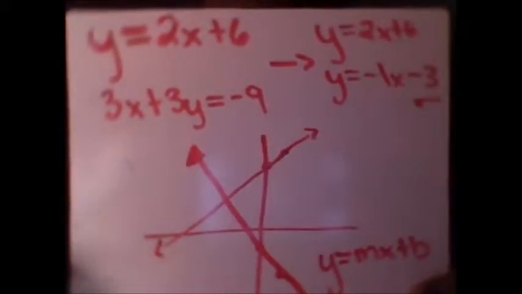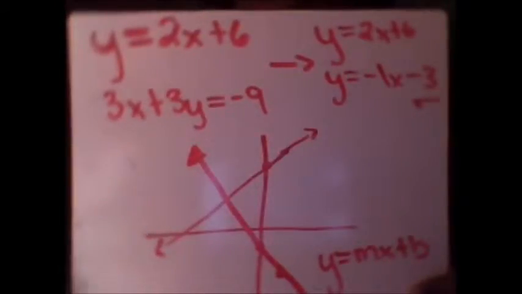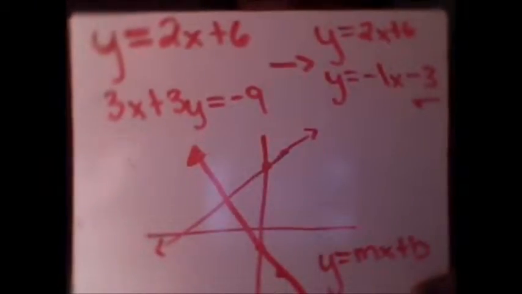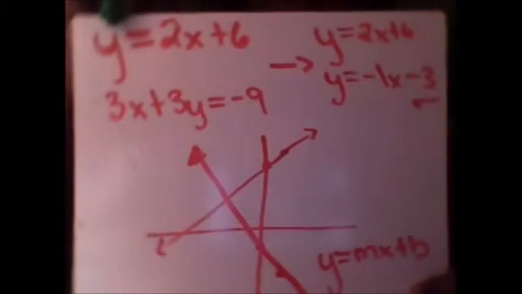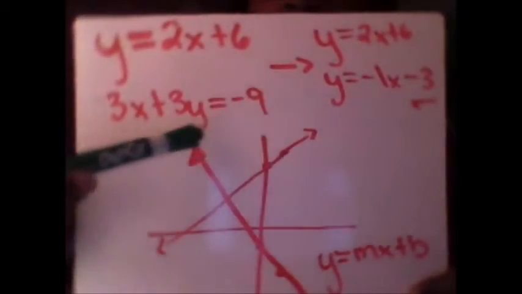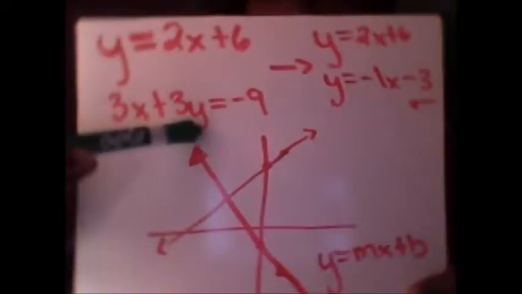Now it's time to look at equations that reflect what we learned today. Let's check it out. For our example system of equations, our two equations are y equals 2x plus 6 and 3x plus y equals negative 9. In every system of equations, y has to be by itself. In the first equation, that's right because y is by itself. But for the second equation, negative 9 is over here, so we have to put everything on the other side so that y can be by itself.